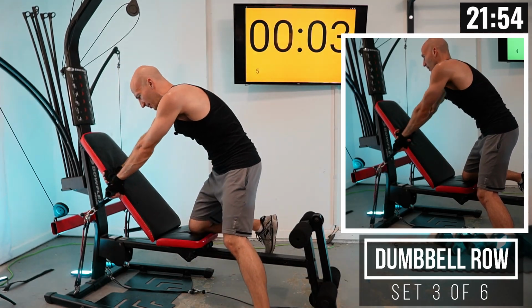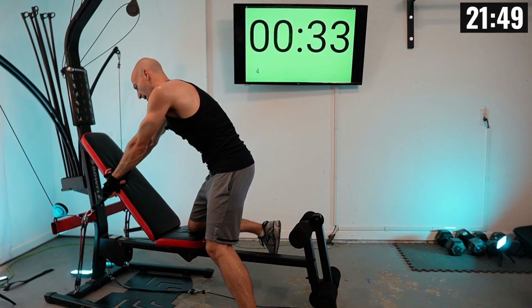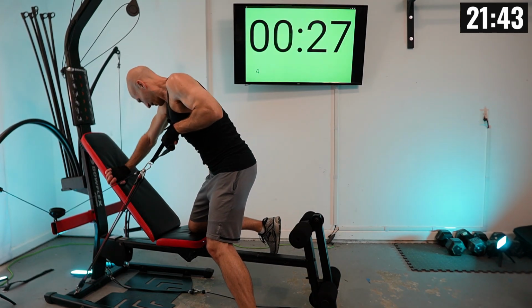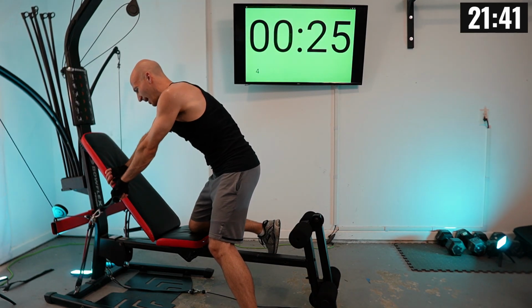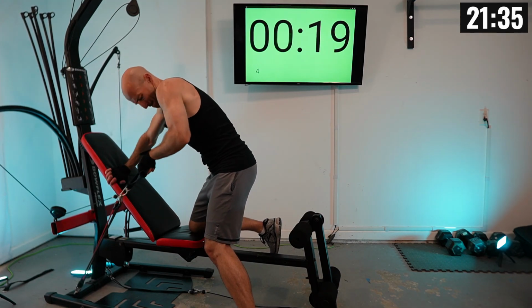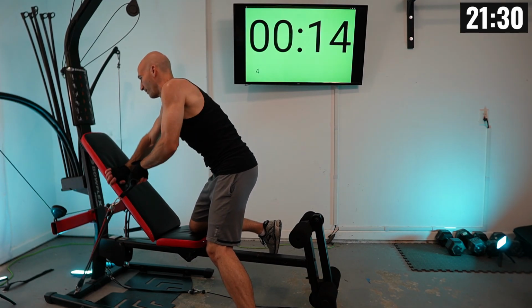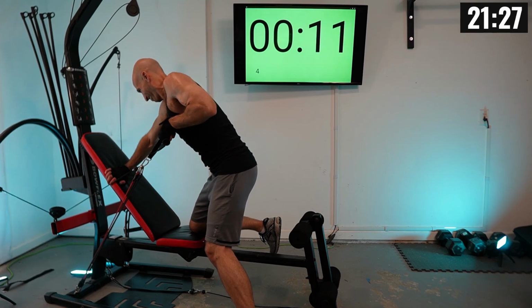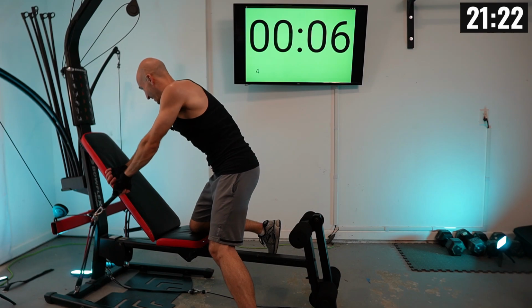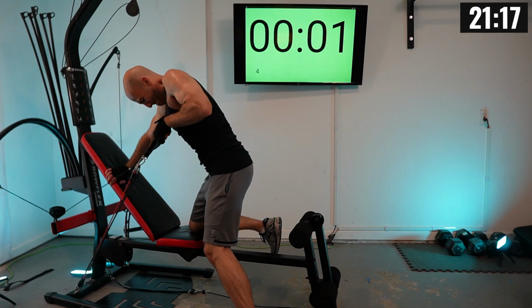Okay, here we go. Get in position. Pull it back, that's 1. 2. Again, try to hold that weight up there for a second and then slowly lower. 3, 4, 5, 6, 7, 8, 9, and 10.